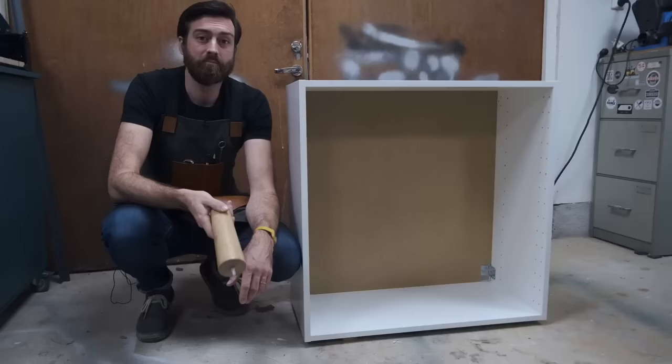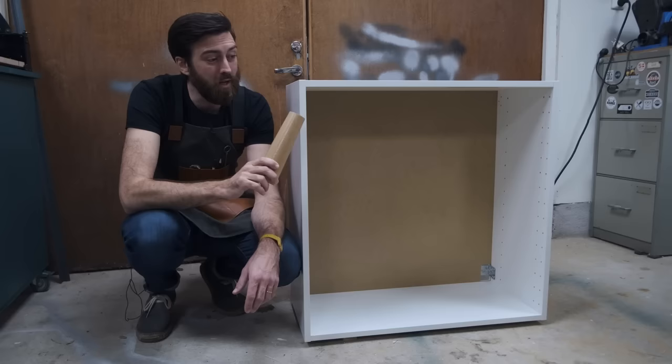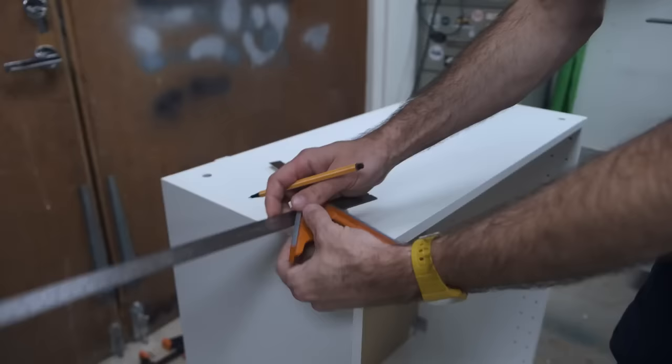Alright, so it's time to attach the legs, but unfortunately, since this is a wall cabinet, it doesn't have threaded inserts. So what I'm going to do instead is just drill a hole, put this through the hole, and add a nut on the inside of the cabinet.